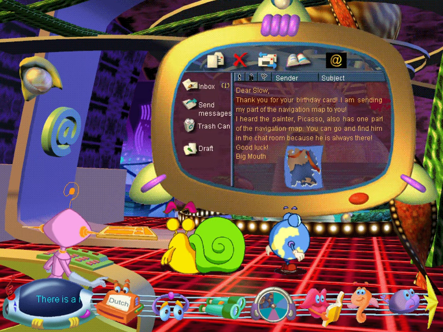It's from Big Mouth. Dear Slow, thank you for your birthday card. I am sending my part of the navigation map to you. I heard the painter Picasso also has one part of the navigation map. You can go and find him in the chat room, because he is always there. Good luck!